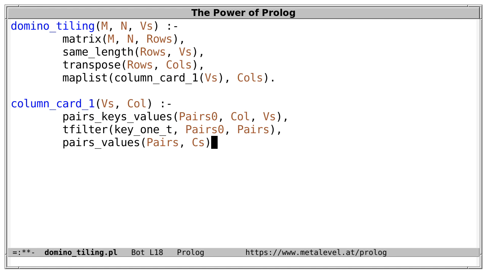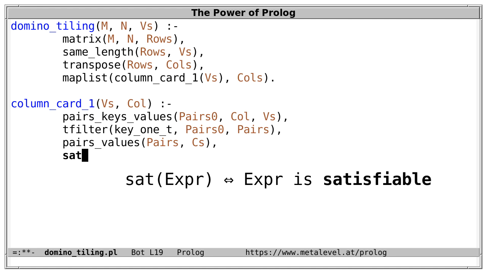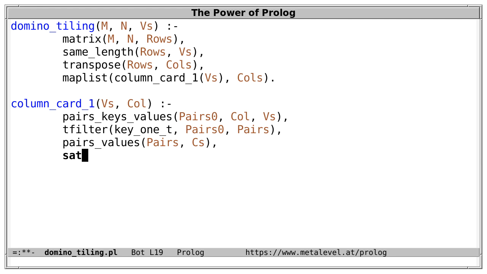Let's call them c's, because these variables must be constrained. And to constrain Boolean variables with library CLBB, we use the predicate sat. This is the most important constraint of CLBB, and it holds for a Boolean expression if and only if the expression is satisfiable. In our case, what must be satisfiable? The number of true values in c's must be exactly 1. And we can express this with a cardinality constraint on c's. That's the only Boolean constraint we need for this task.